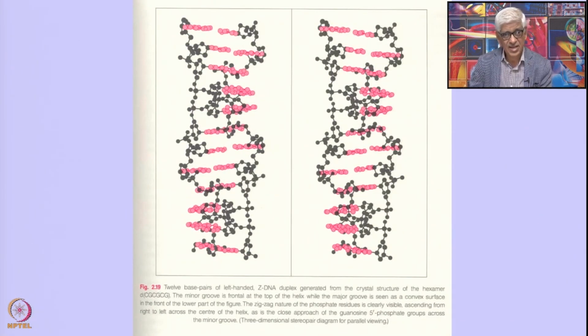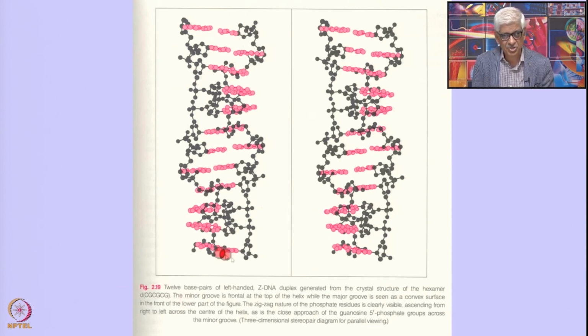Okay. Now this is another kind of DNA structure which was discovered. This actually came quite late. This came somewhere close to the 1980s, 1979, and this is called the Z DNA, and this actually is a left handed helix. Okay. This is not a right handed helix, this is the left handed helix, and a very characteristic feature of this is that it is not a monomer which is repeating here, but it is a dimer. So, the dimer structure is the basic repeating unit, and this is the left handed DNA structure, and it occurs only in sequences which are rich in CG segments.